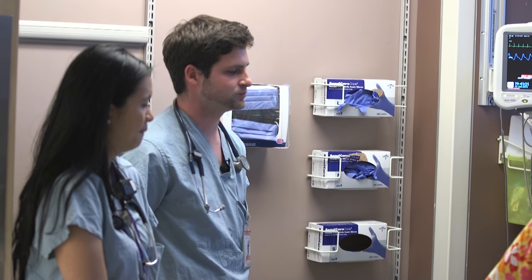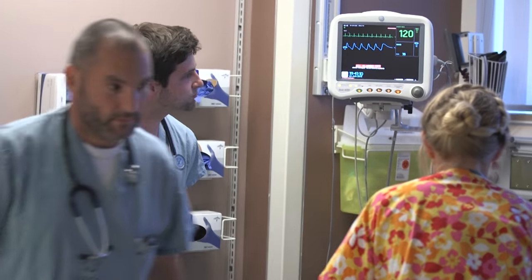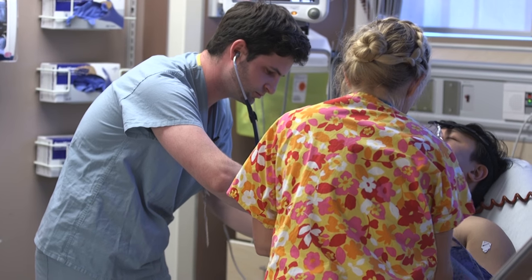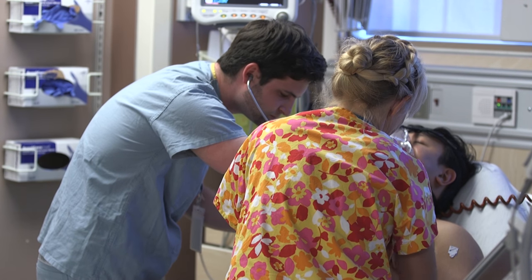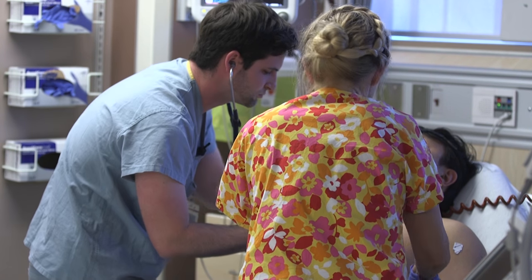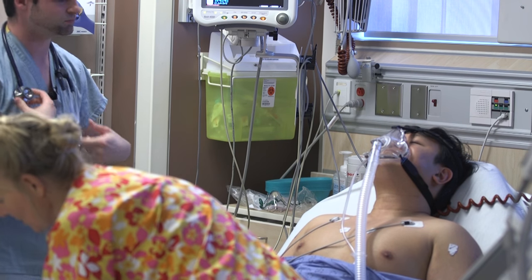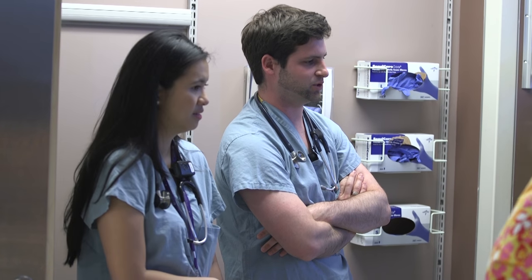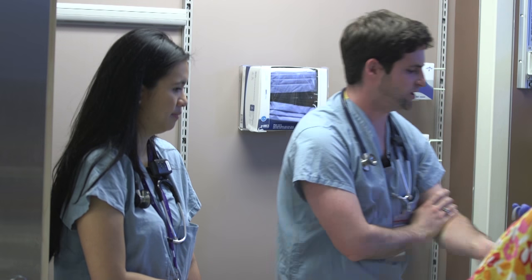Okay. Okay, Mr. Lamb, you're doing good. I know there's a lot going on. Assess the physical exam while we're doing this. Sound better? Pretty similar. The wheezes are a little bit less apparent, but he's definitely still crackling in those lungs. We'll give this some time to work and hopefully that will have an effect. Okay. Looks like his vitals are improving significantly already. Do you feel a little bit better, Mr. Lamb? Okay.